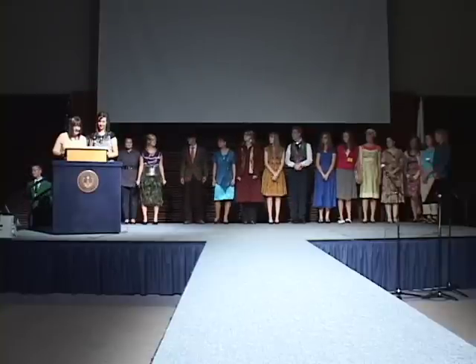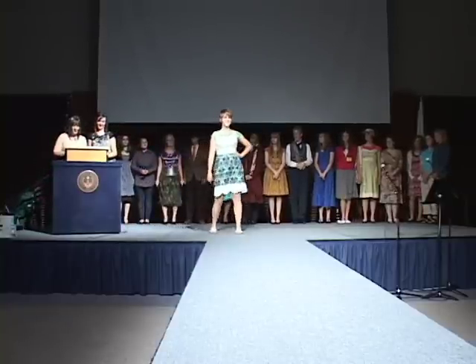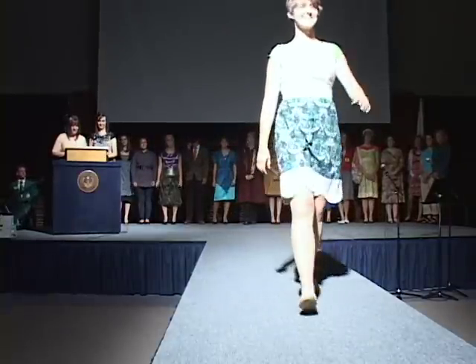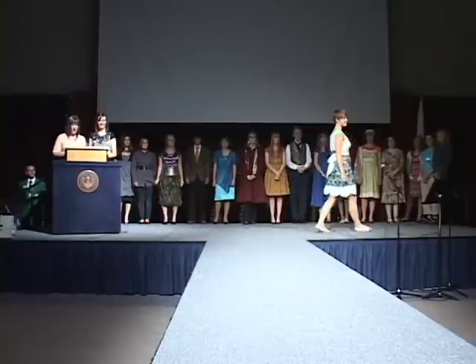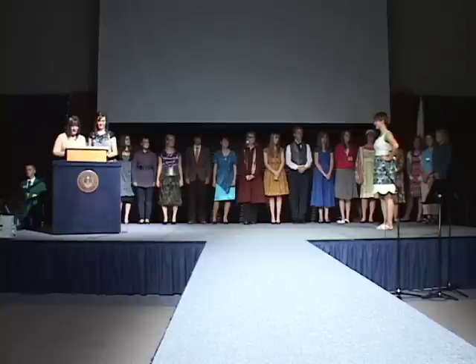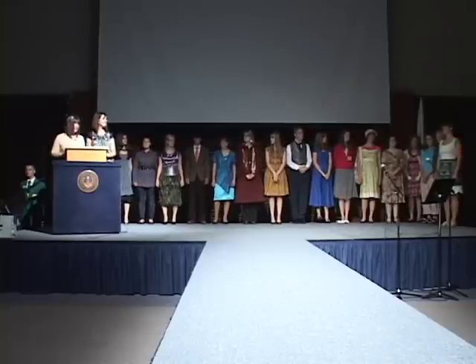Contestant number 17 is Natalie Scoresby from Washington County. Natalie is feeling the magic of summer as she wears her newly created summer dress. Being from Sunny Dixie, this summer dress is a great fit. She selected the pattern because she loved the scallop hem and the unique flair it added to the dress. She picked those colors because the blues and greens bring out the color in her beautiful eyes. Natalie added the wrap and tie around the waist, which she loves. This was her first dress and she learned so much from the experience. Great job, Natalie.